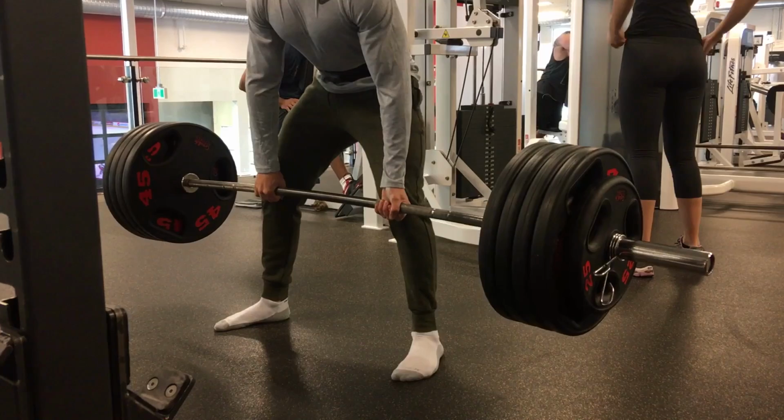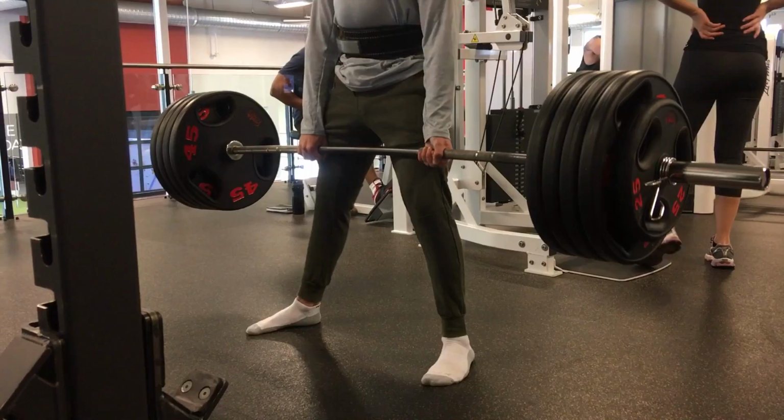Did my first heavy deadlift, felt like shit. I'm just not used to it yet. I only started doing sumo last week. Is this the third time or fourth time? I think this is the third time. Fourth time this week, so it's probably because I've been doing it every day. Yeah, pretty happy with it. Probably gonna make a funny edit of it. Forgot that I actually did sumo deadlift two days ago, and I did 405 for 8. I'll show you guys in the next clip.